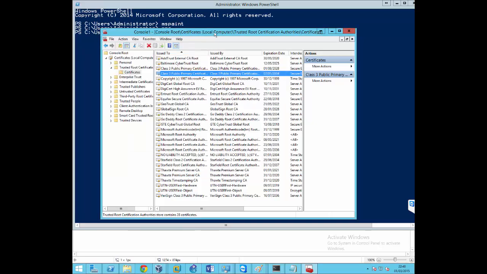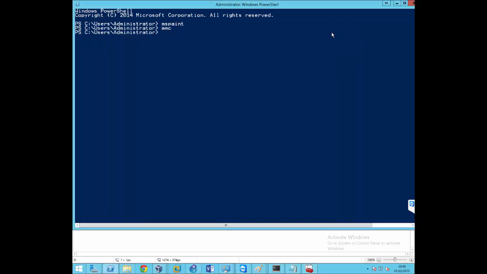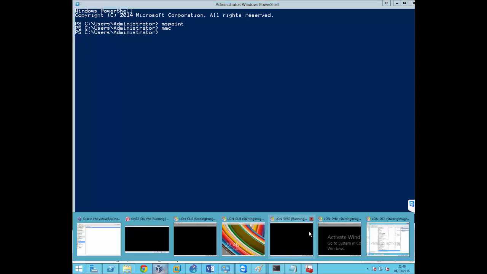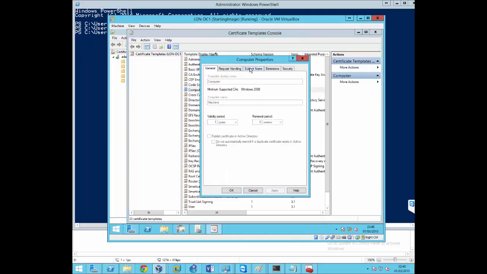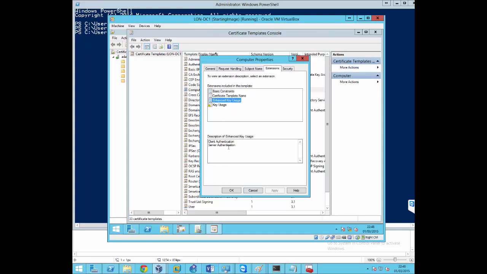This is especially important if you're using certification authorities and they are not Windows. Because Microsoft Computer Certificate, if I go to the domain controller, by default their purpose includes client authentication and server authentication. But some third-party CA, maybe you're using a kind of Linux CA, but the key usage for the server is not saying server authentication. You must add it, otherwise it's not going to work. The purpose must be the same.